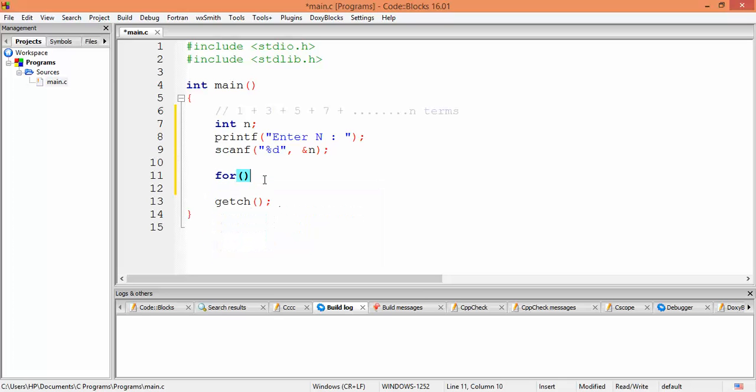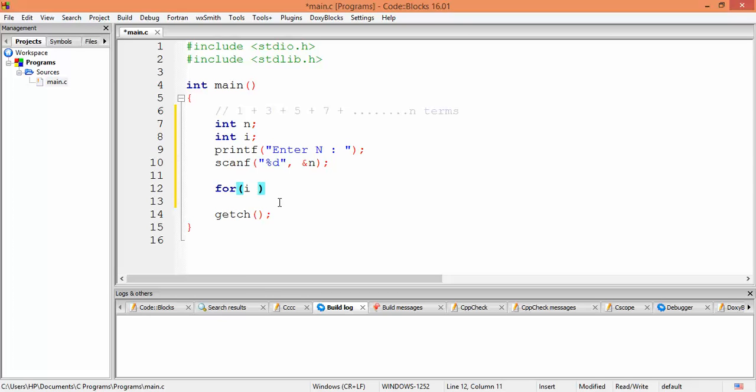So I would write for, then as loop variable we would be using say i, and within the loop, as we are first going to evaluate ith term of the series, there are n terms in the series, right? So starting from 1 to 3 to 5 to 7, there are n terms. So we want this loop to run for n times.